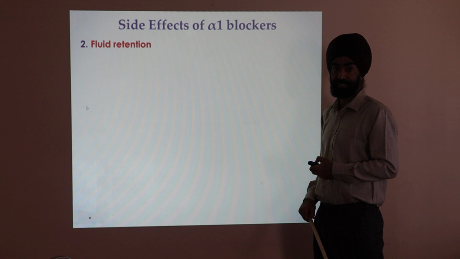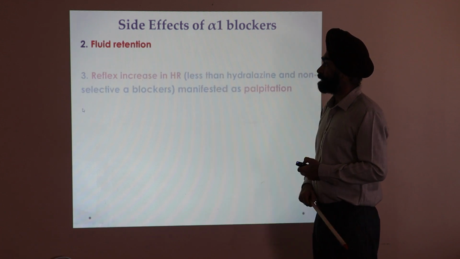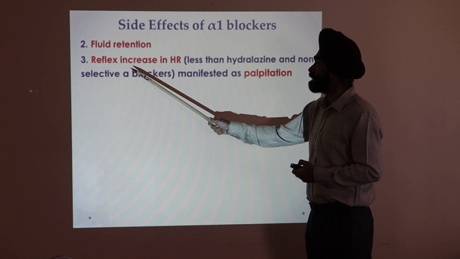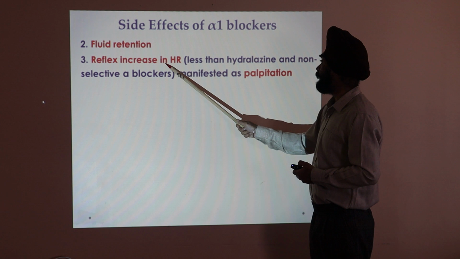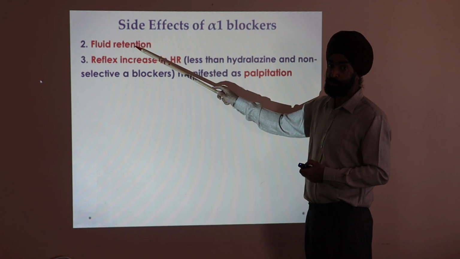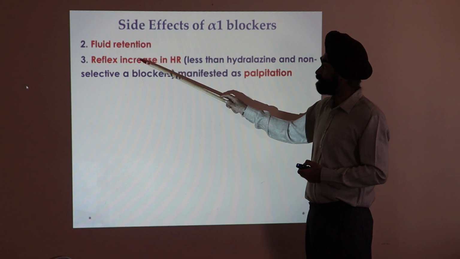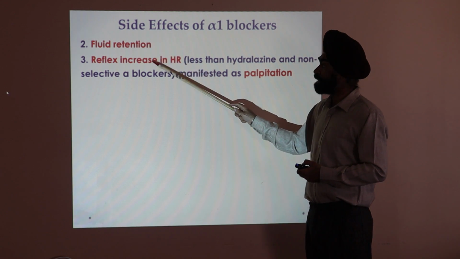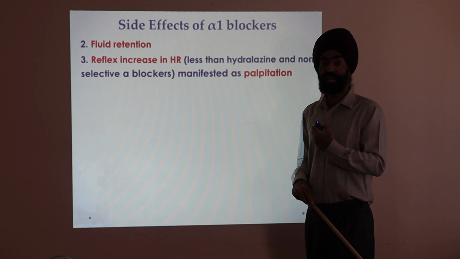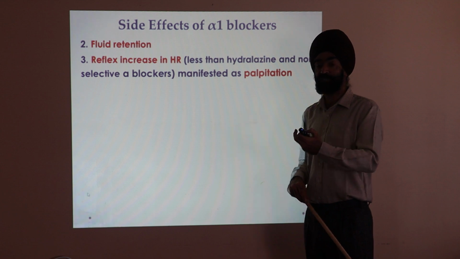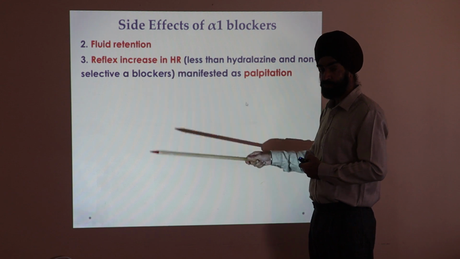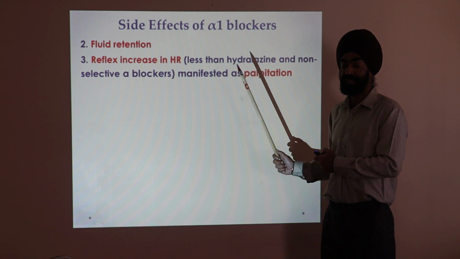So other side effects. Fluid retention. Again an important side effect I will tell. Third is the reflex increase in the heart rate. Now these two side effects, you have to remember, fluid retention and reflex increase in the heart rate. These are always associated whenever you are using any kind of the vasodilator. Any kind of vasodilator means any kind of the drug which dilates the arteries, mostly. Okay, so I will discuss more drugs also, like hydralazine, which is a direct vasodilator.